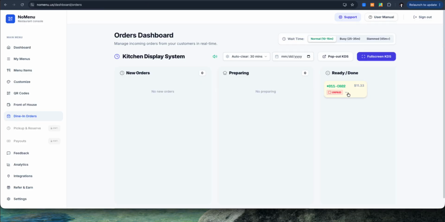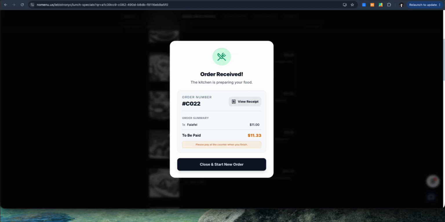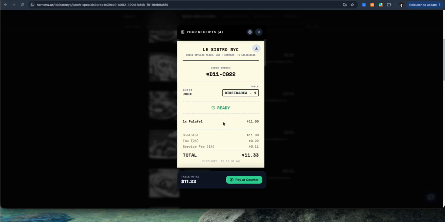You can see here the customer John ordered from this table. So irrespective of the ticket name, the KDS kitchen will know where exactly they need to deliver. This reference here is D11, which means dine in, and the order number will match the order that we are giving. And the customer can always download the receipts, whatever they got.